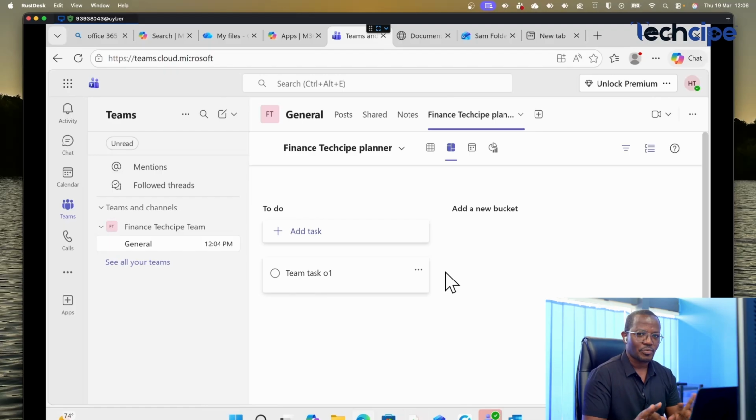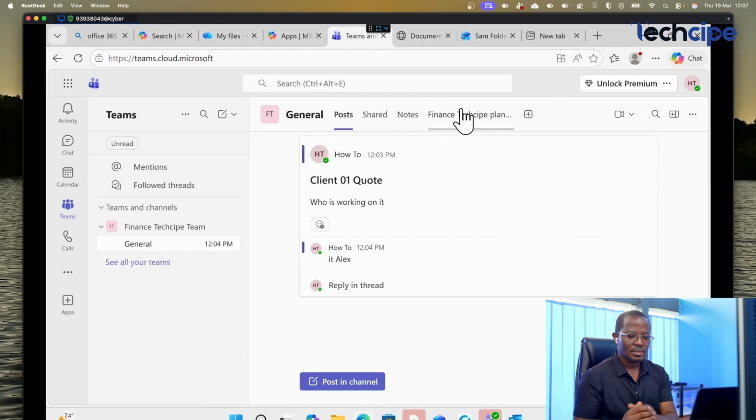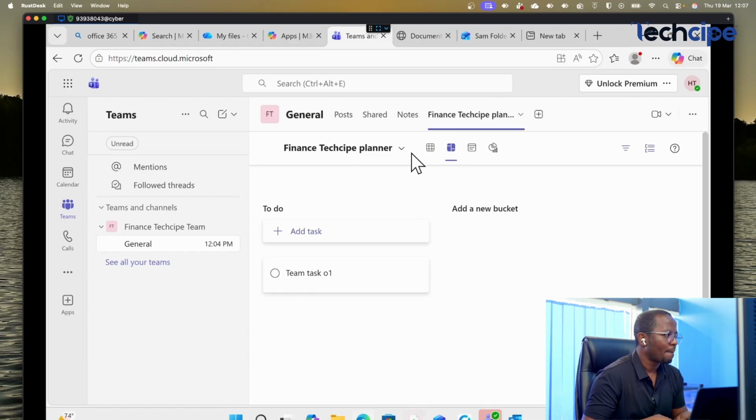So we said there are three types of tasks. Number one is flagged emails. So I see an email in my mailbox or shared mailbox, and then I flag it. That becomes part of my tasks, but the source is email. Number two is a task that I created personally. That also becomes my task. Number three is a task that I create, but it belongs to a shared team. So this means that because it is shared, if we are five in this team, I can actually assign somebody else in the team to do this task. Now, I'm going to show you how that works. So we come to the planner. This is what you see.